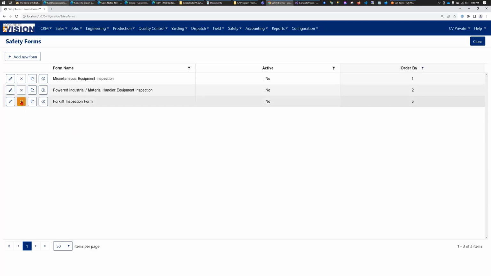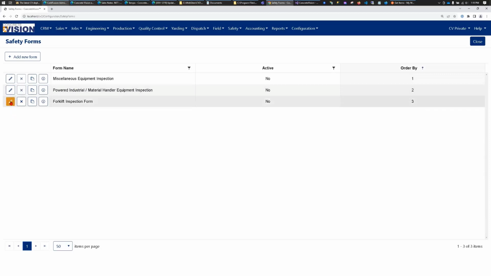The following button is the delete button. The delete button is only available if a form has never been submitted. So basically, if a worker has never submitted an assessment using the form, you will have the ability to delete the form. If an assessment has been created, you cannot delete the form so that the supervisor report is still available within the menu.